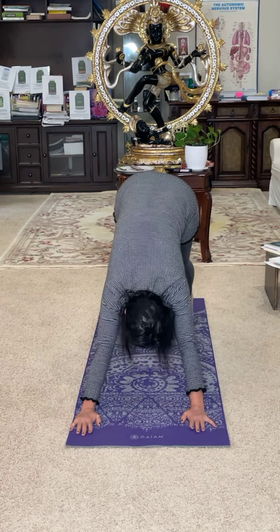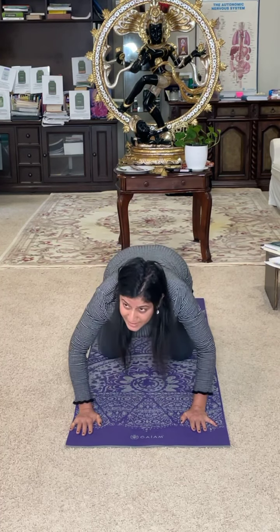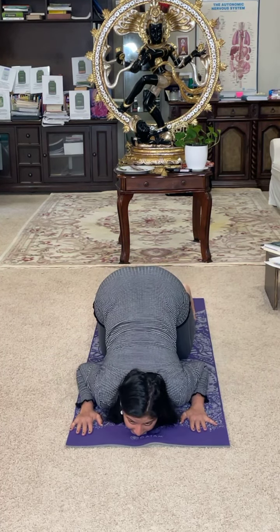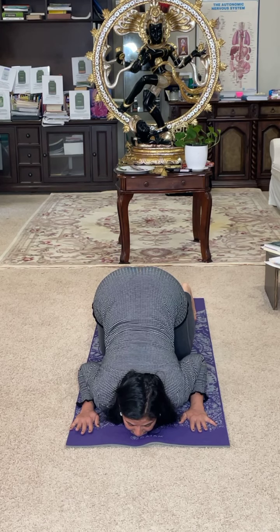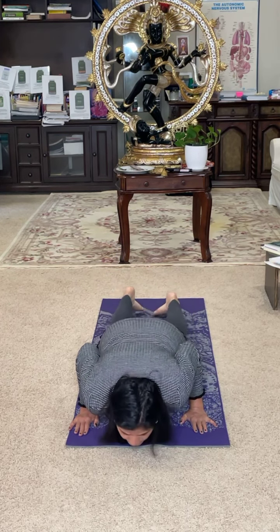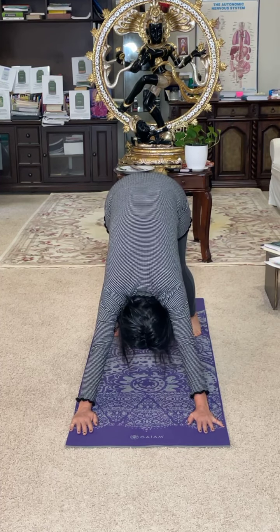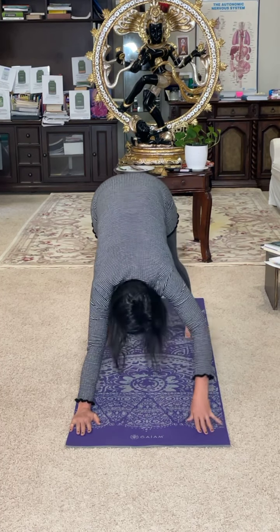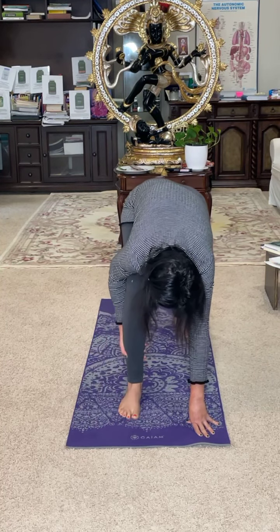I will do it one more time on the floor. From here: knee, then chest — my aim is to bring the chest on the ground and chin in between the palm. It's very hard to talk while doing this. Inhale into the cobra — cobra doesn't use hands. Exhale into the down dog. Now we started with the right leg, so we will bring the right leg forward. If it doesn't come, walk it. If it doesn't come, help it.